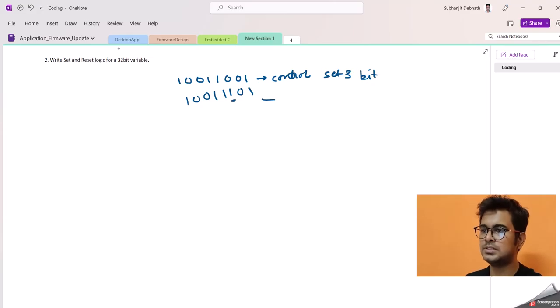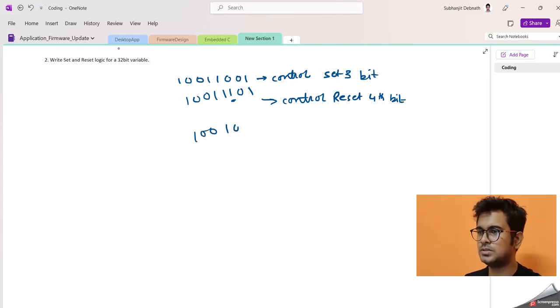Similarly, we can say in the control word, reset the fourth bit. So we should have 0 0 1 0 1 0 1, right? So the fourth bit got reset.